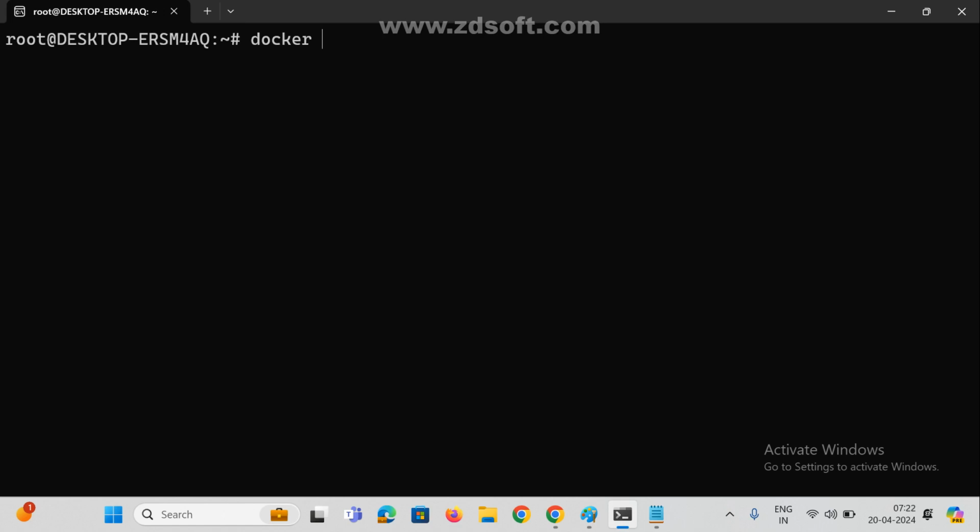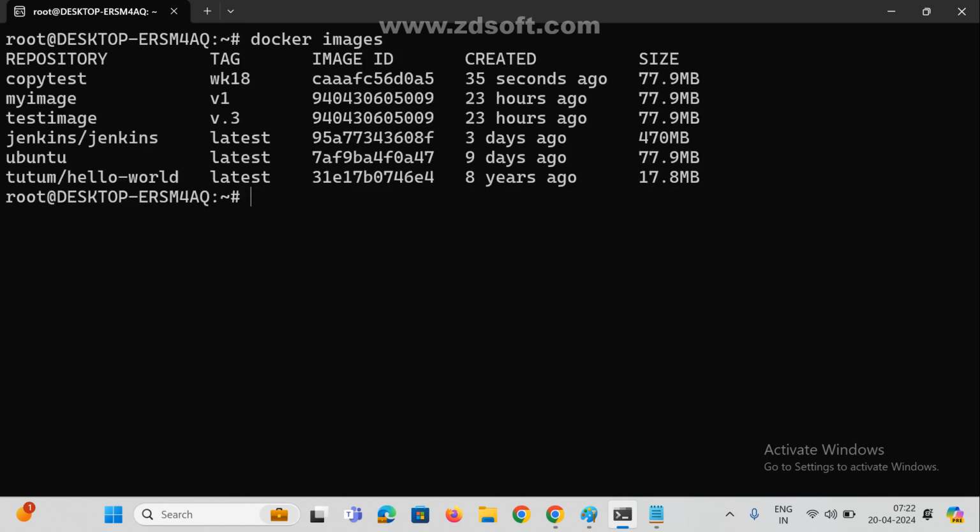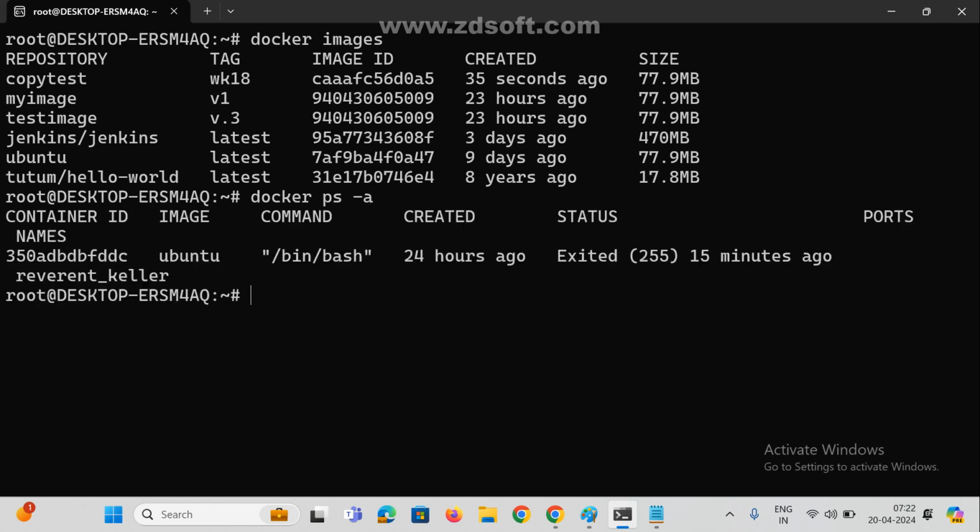Now see here, just now I created the image. This is the copy, this is the tag name, and this is the image id. Now see here, docker ps -a. Now do we have any container? This is the old one only, let's remove it. docker rm container id.